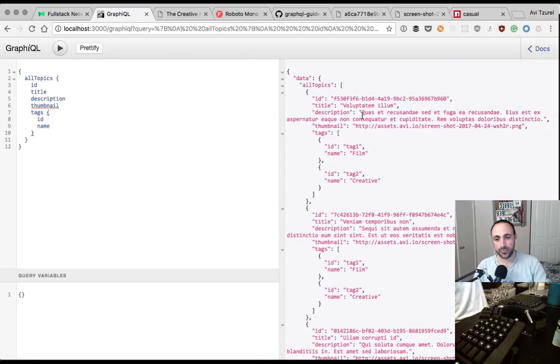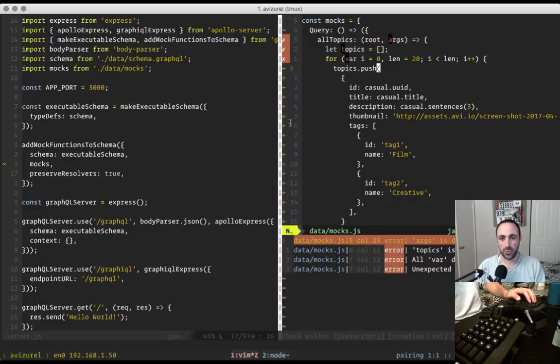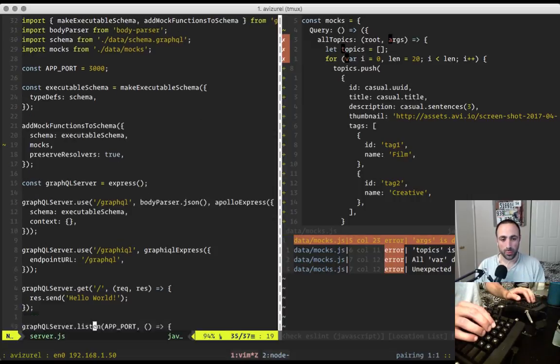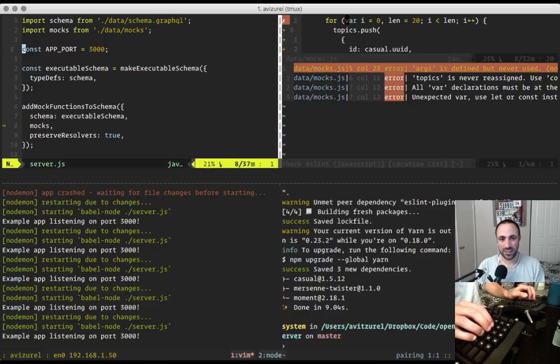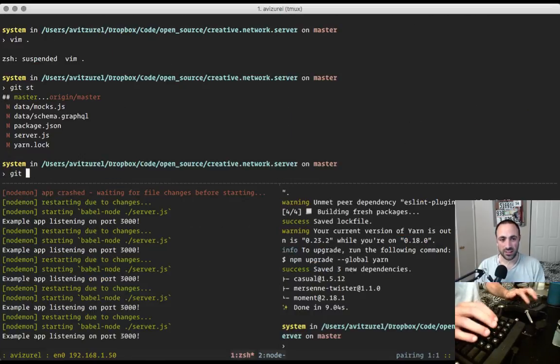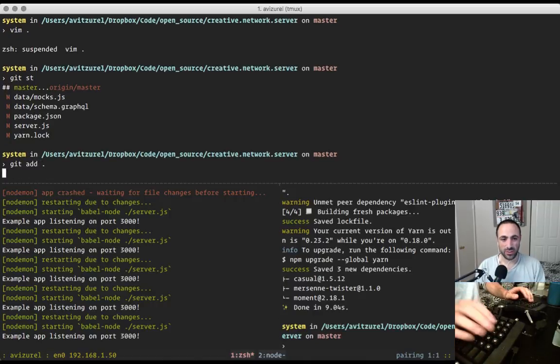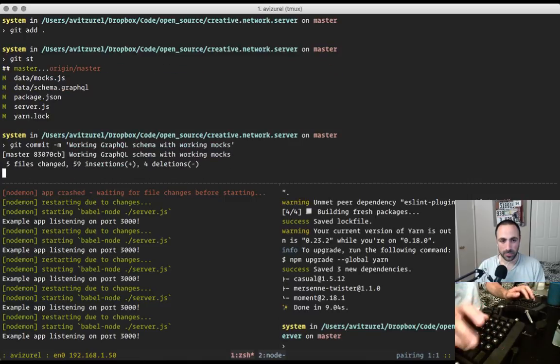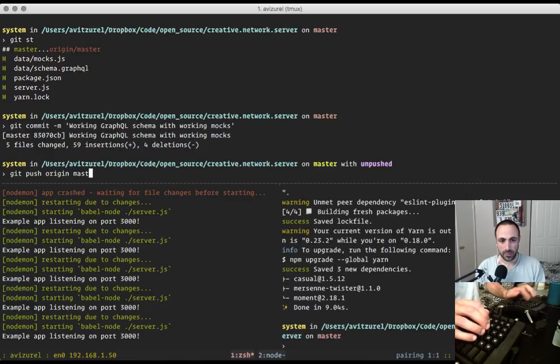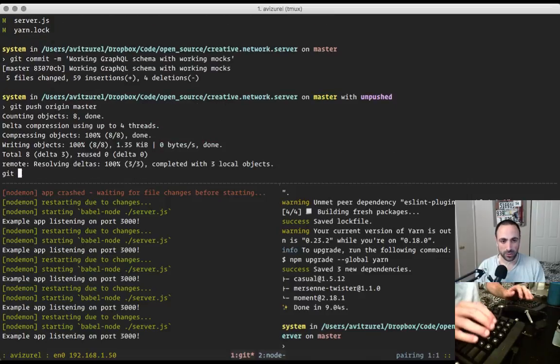All right. So now we have kind of a working GraphQL with working mocks. So the server side is pretty much ready for that page. Exactly. So let's do this. We are going to commit this working GraphQL schema with working mocks. And we're going to push this to master.